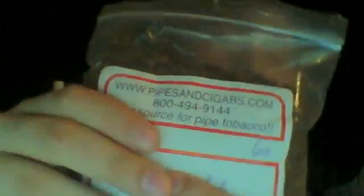Well, this smells great. It's very aromatic. It has a very mild taste to it. Like most burley tobacco, it doesn't have a super strong taste to it. And it is a cake, but it's been kind of sort of rubbed. It's been torn at.